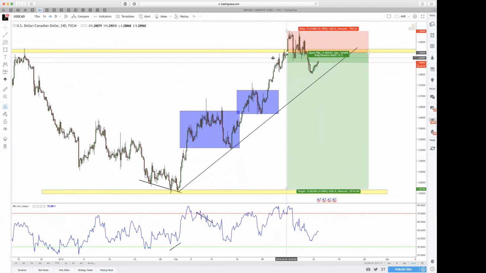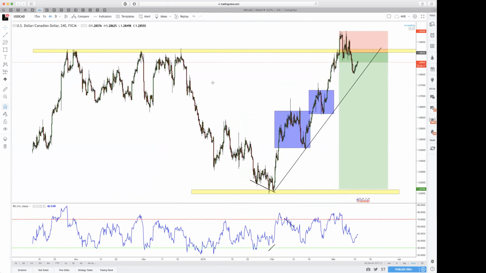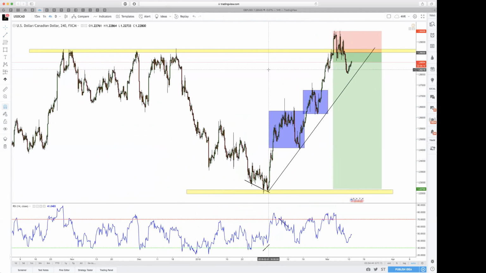So the M, the divergence, this is the divergence that we're looking at. Right here is the first leg, second leg is right there. And that was the resistance point right there. So the market did respect, and then there was an M right here. Level 1 was right about there after it broke the support. Then level 2 consolidation was big right about here. W, level 1, level 2.